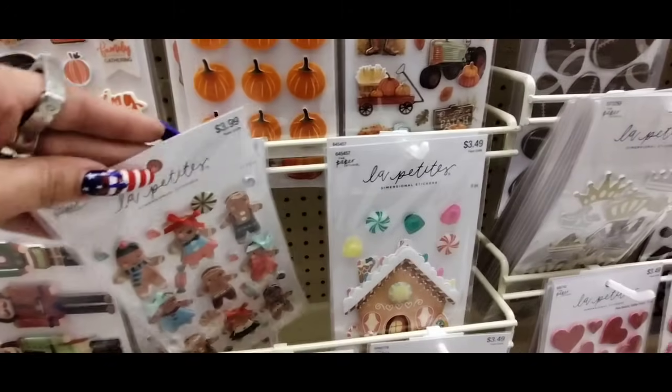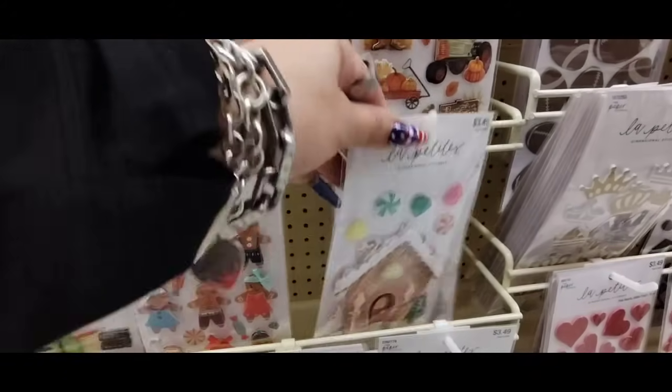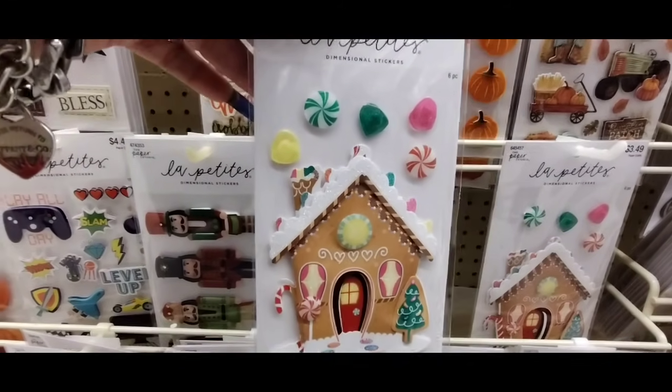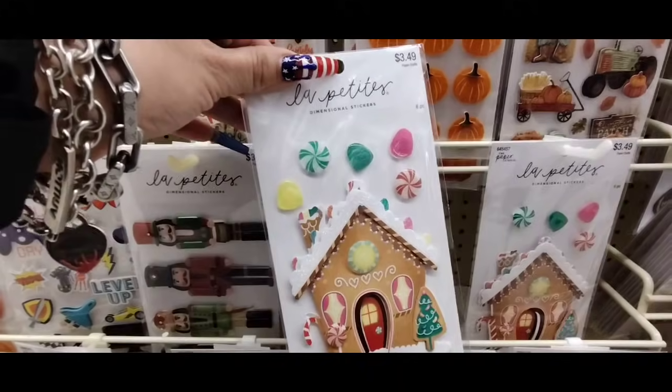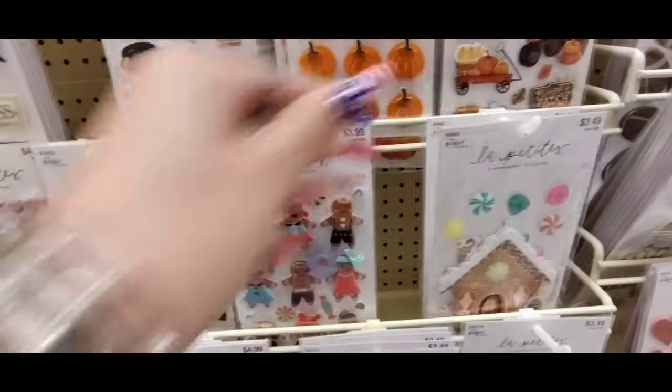And this has to be one of my favorites too. Everything's my favorite. You guys know me during Christmas, I can't make up my mind. Everything's just wild. Look at this gingerbread house. Ugh, I wish that was my house. And the gumdrops, oh, so cool. Love it. All right, before I start getting carried away with all that.